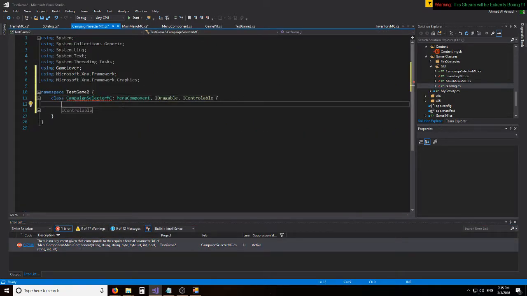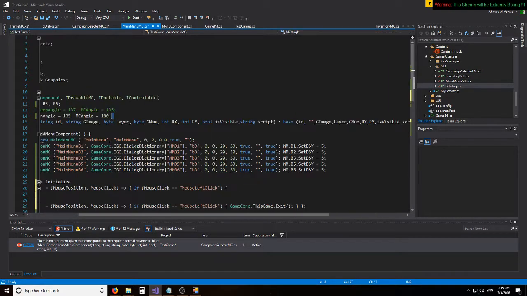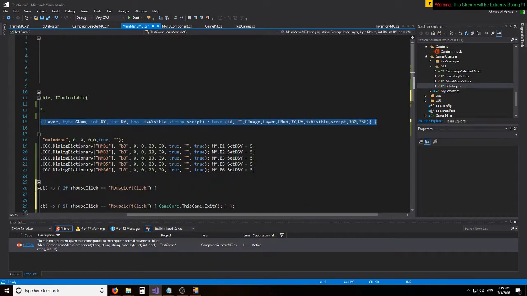Right, now we need to use the normal constructor and God, the one with the cat, go go go. I want to copy it. Come on.